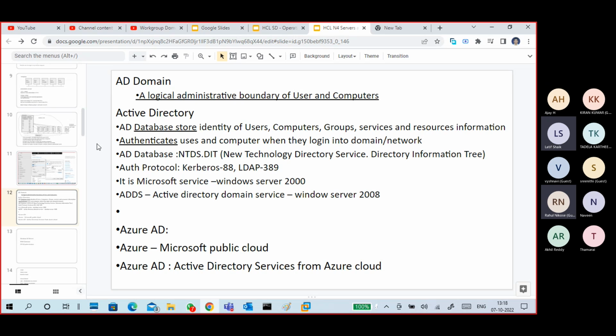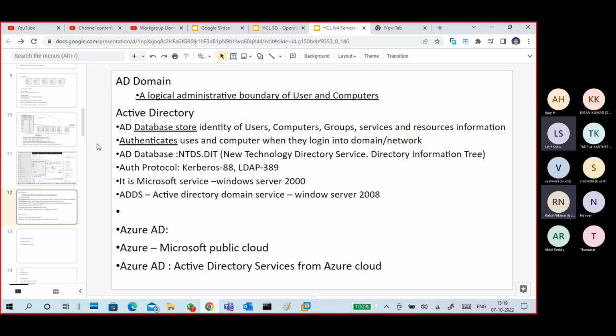Before this there was Windows NT Server, but the Active Directory name was used from 2000. Later, Active Directory was renamed Active Directory Domain Services because in Server 2008 there are five services in Active Directory.